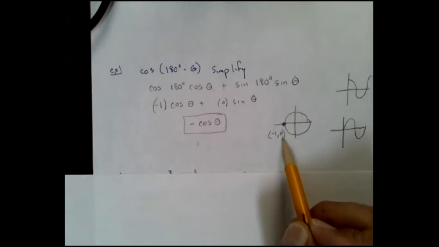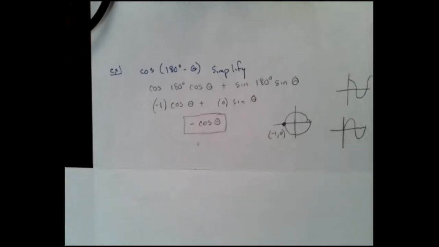Again, what else could we do? We could have drawn the unit circle, gotten to this point, which was -1, 0. And remember, this is the cosine, this is the sine. We used those values to build these graphs. But this was the cosine, this was the sine, that was the ordered pair. How many people got it? Anybody get an answer for the next one?